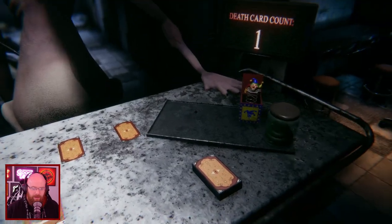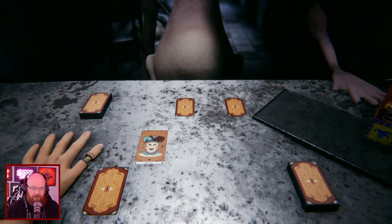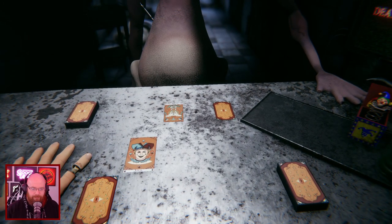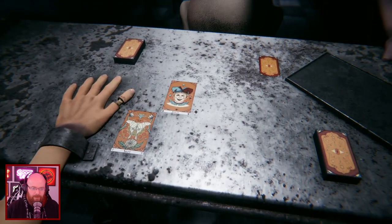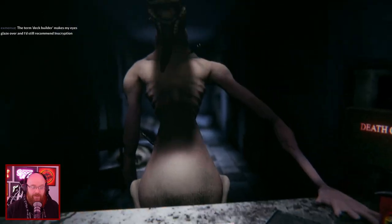There's only one card left and I have a feeling I've got it. No. Do you have it? No. You do have it! Now there's three, which means I've got two.